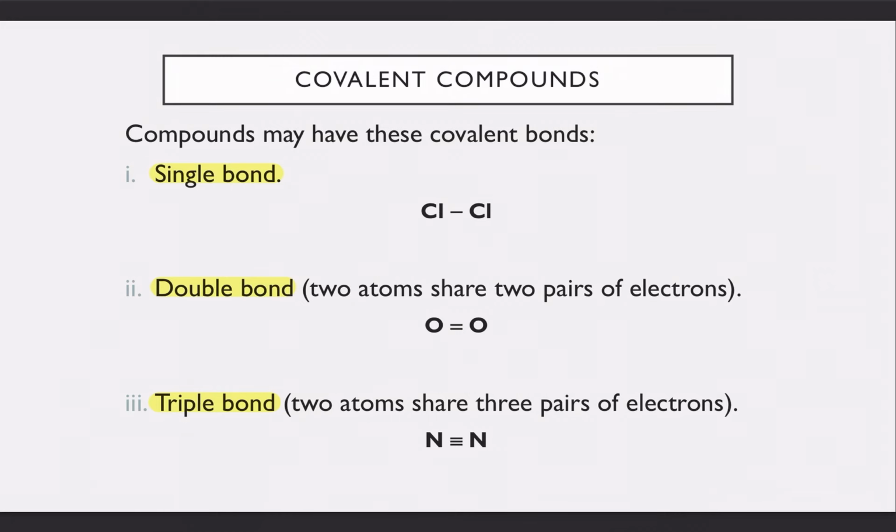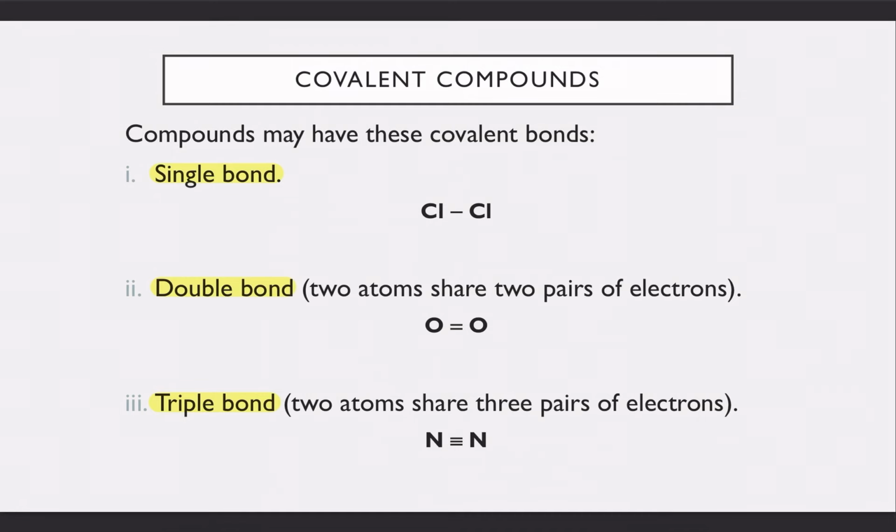Next, we're going to look at our bond lengths. Your covalent compounds can have three types of bonds. They can have a single bond, double bond and triple bond. So the bond lengths for your different bonds will be different. This is an example for single bond covalent compounds. You have Cl2 gas. Here we have oxygen gas and nitrogen gas.